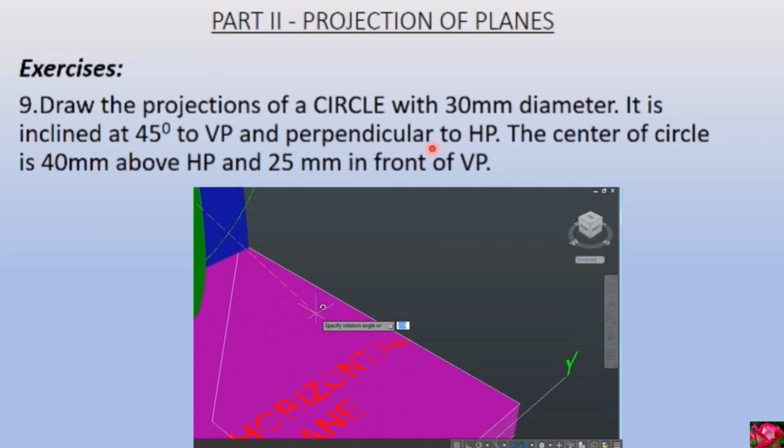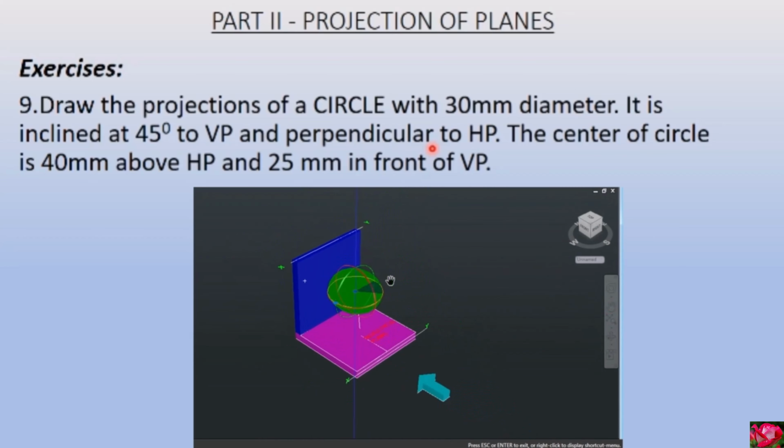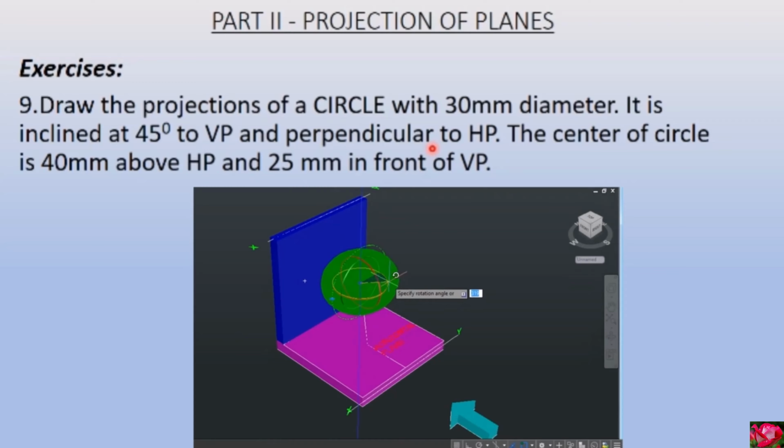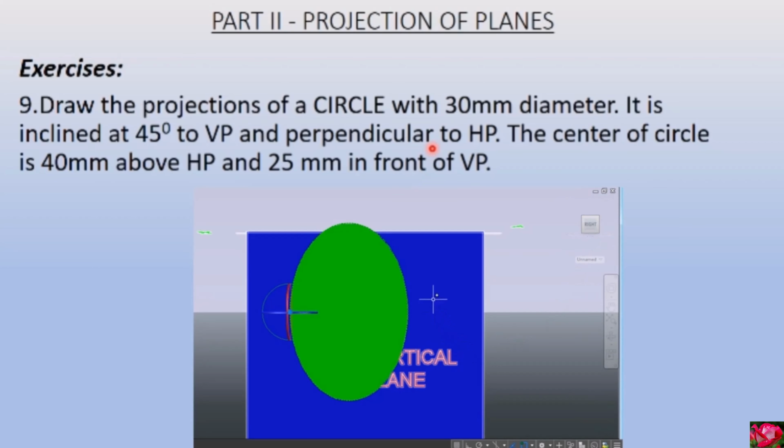Now you see that I am tilting this circle with respect to the vertical plane, and in any case the angle whichever I am making is with the vertical plane. So I'll show you now. Just take this angle. Now this case is perpendicular to the horizontal plane. But when you view from the top, this line which was a straight line earlier is now appearing at an inclination angle. And the front view will be very interesting here.